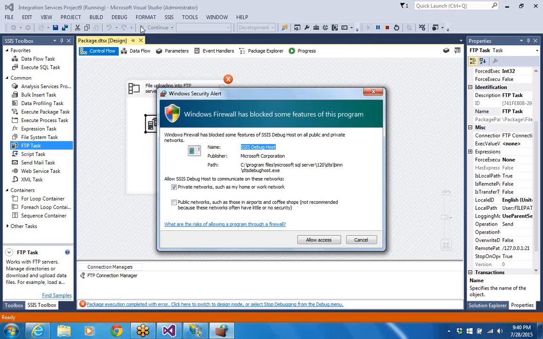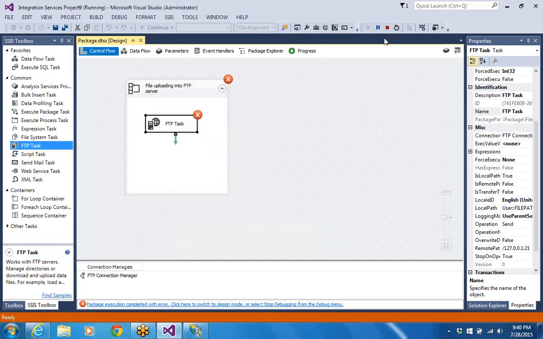Click on allow access. Stop it. Again try to run.